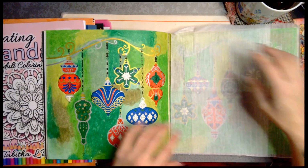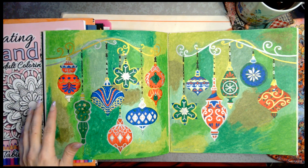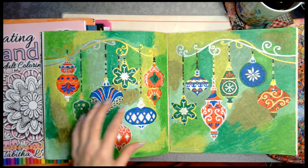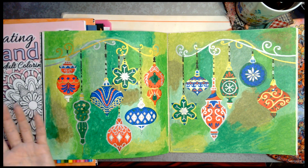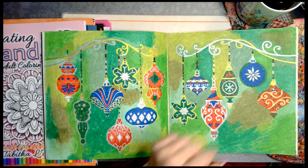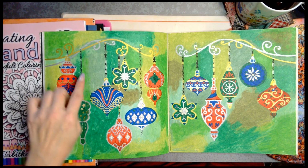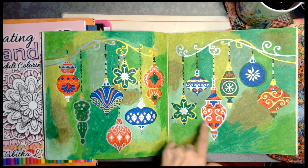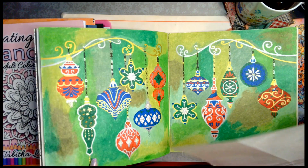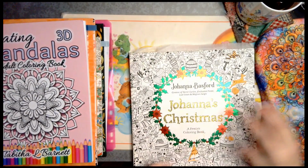But we did this double page spread of the ornaments. And I did already share it like this, because I needed to share a Christmas page that I had done for the Christmas Buddy group buddy, and I just was not there yet. But this was the closest I had. So I shared this one, but I want to add some background glittery splatter. And I need to get some of my chains done yet. And some of these areas here aren't finished. But I'll get this one done on a weekend as well. Maybe not this quarter, but sometime soon.